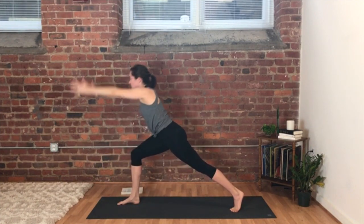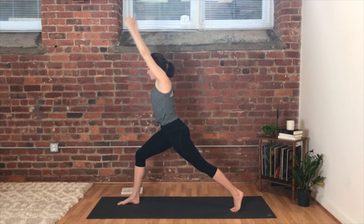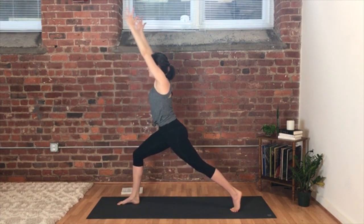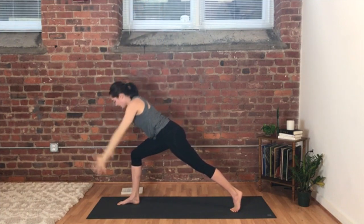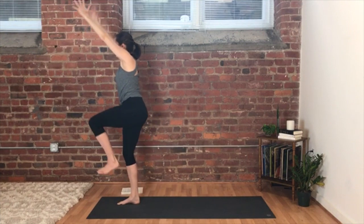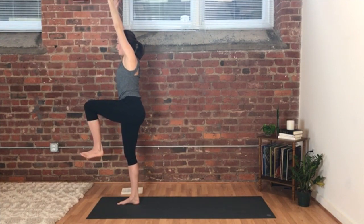Inhale, up. Exhale, reach back. Inhale, reach up. And this time we're going to exhale to reach back. And on the inhale, explode forward onto that front leg. Back knee comes up towards the chest. One-legged mountain.